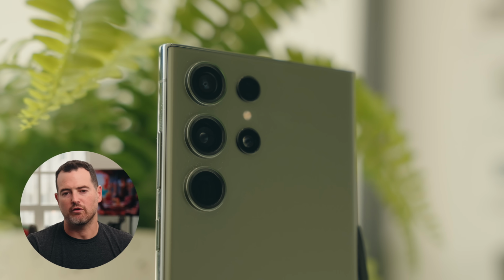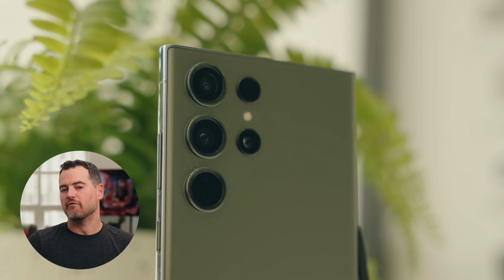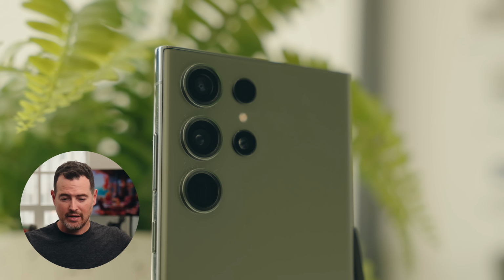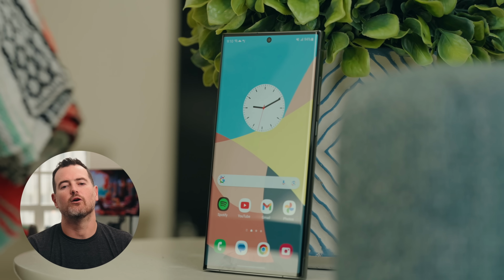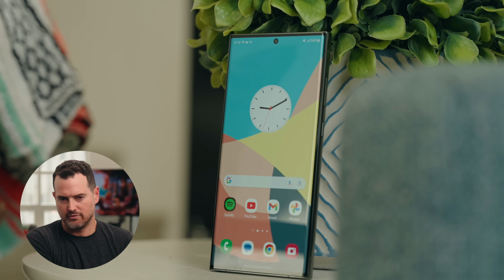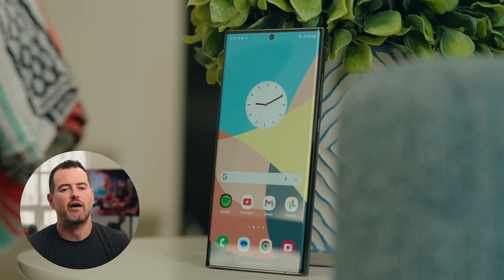What Samsung is doing for a phone that's now, I guess at this point, over halfway through its life cycle, versus a flagship phone that just came out a mere days ago, it's really impressive how well Samsung phones have held up over that course of the half a year. I love having the S Pen option built into it. I love the fast charging. I love the display. The video in every situation looks good enough to me.